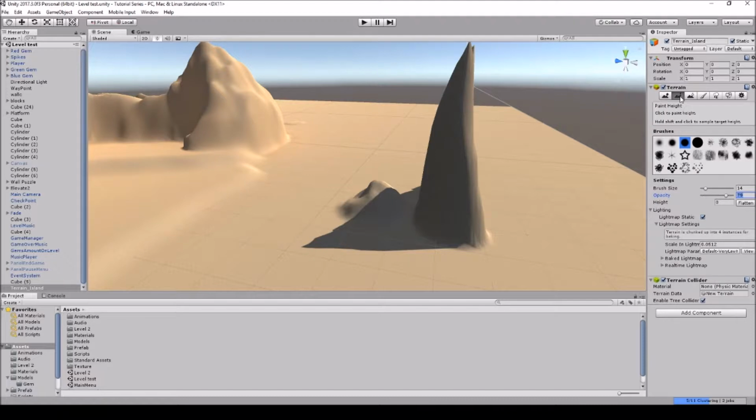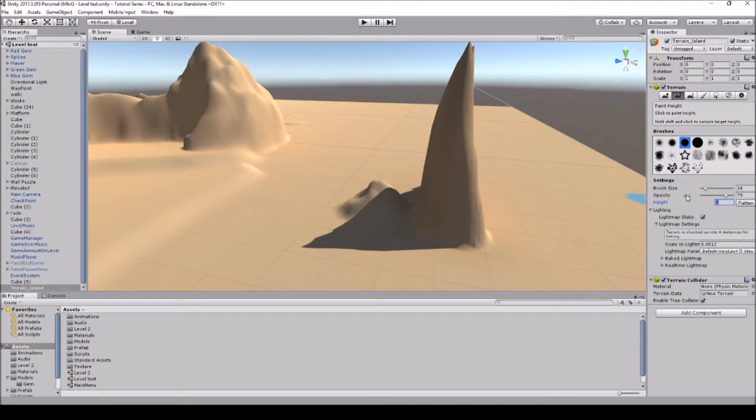Second one is the paint height, I guess you can say. So this is going to be the height. So right now, as you can see, I kind of have it flat here, and then it drops down to 0. So it goes up to about 2.5, and then it goes up to 5, another kind of platform. So if you want to do platforms like that, so if you want to have housing or something, you want to kind of flatten the map so that you can actually place houses so the hills aren't going through it, you'll use this.